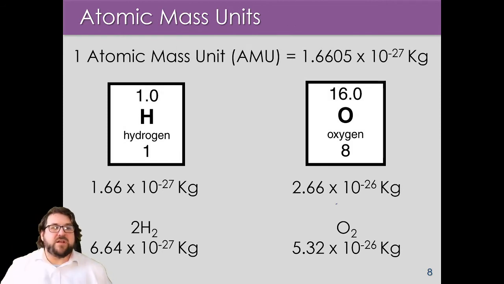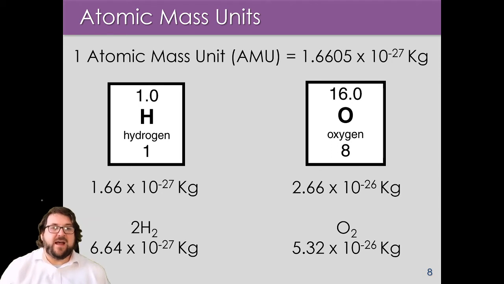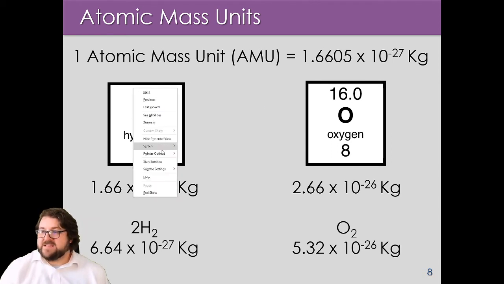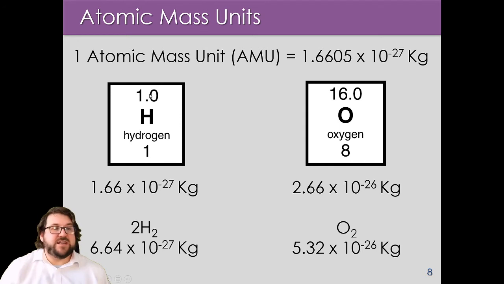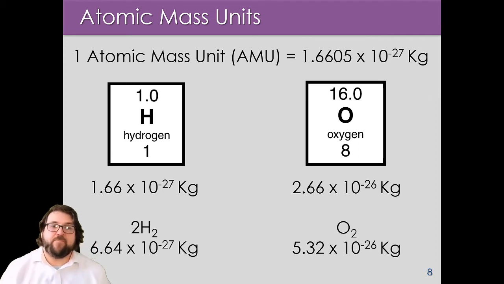So if you have a look at 1 atomic mass unit, so far you remember we said that a proton has a mass of 1. Well, what that actually means is that, relative to each other, hydrogen atoms weigh 1/16 of an oxygen atom. So these relative mass units are basically telling us what the weight of each atom is in comparison to each other. But in fact, a hydrogen atom on its own weighs 1.66 times 10 to the minus 27 kilograms.